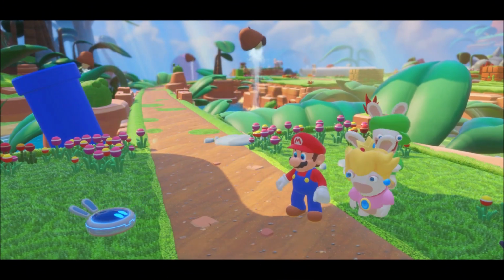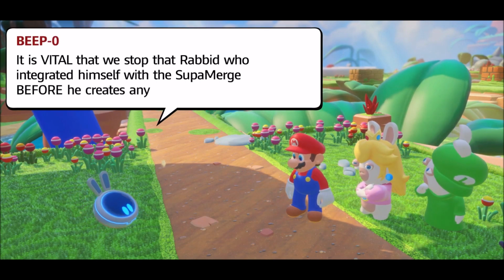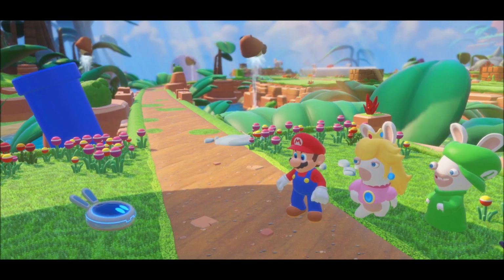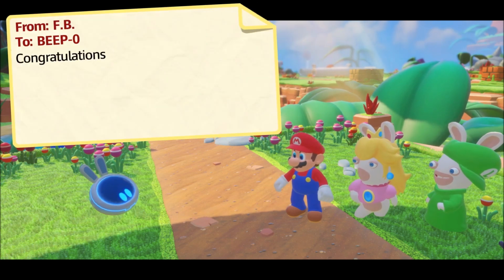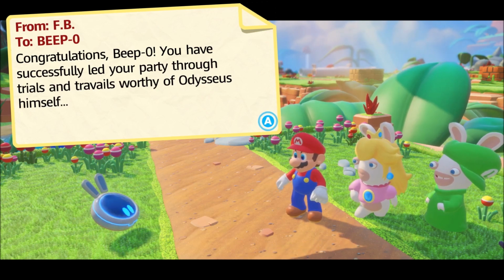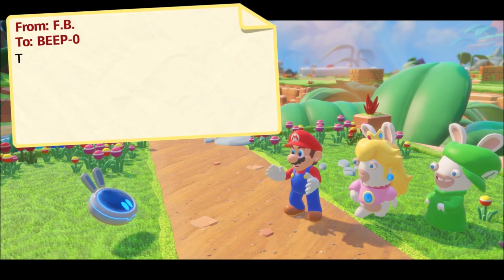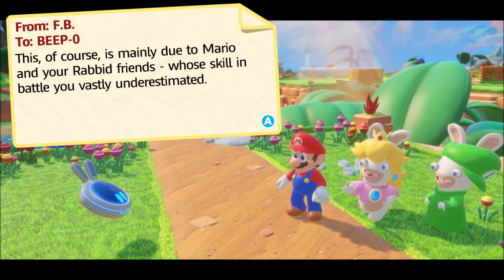Alright, ladies and gentlemen, what's gonna happen now? People are gonna talk to us about stuff? It is vital that we stop that rabbit who integrated himself with the Super Merge before he creates any more atrocities. Oh, and speak of the, I've received another message from our mysterious friend. Let me read it to you. Congratulations, Bebo. You have successfully led your party through trials and travails worthy of Odysseus himself. Finally, someone who gives me the credit I'm due. This, of course, is mainly due to Mario and your rabbit friends, whose skill in battle you vastly underestimated.